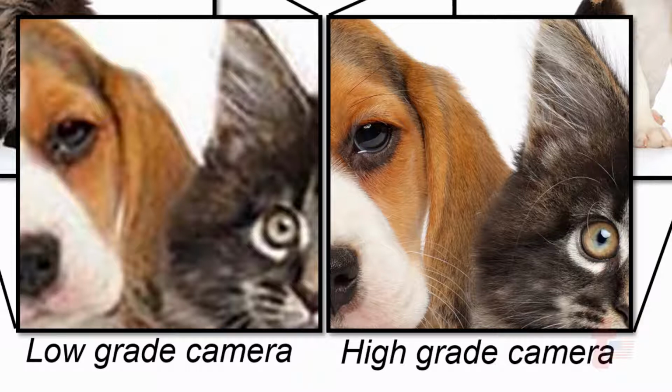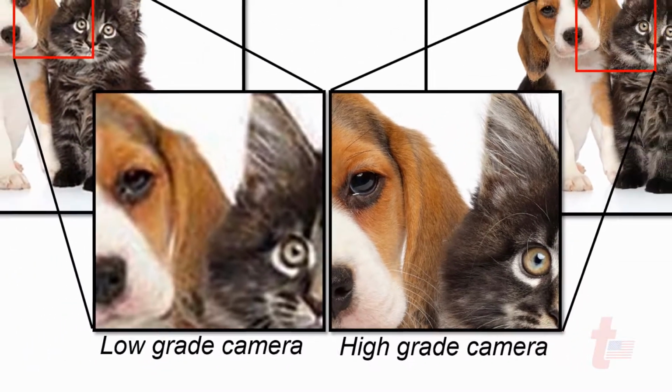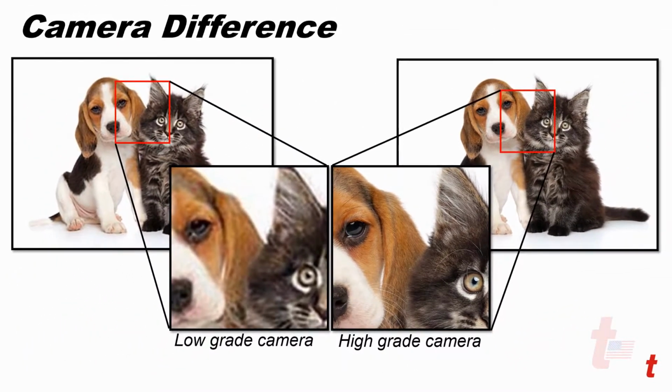From a distance or online, it may look just fine. You may also see this same image or download it from a Facebook page or something like that. They tend to reduce the quality when uploaded to a social media site. So in this case, the original image from the original camera can be key in producing the best possible result on that image. And that, of course, transmits into the best quality.